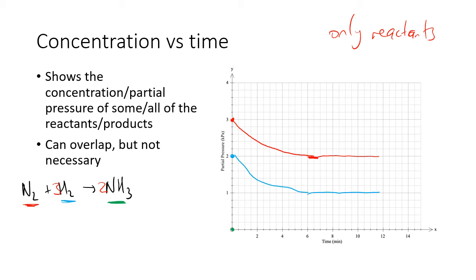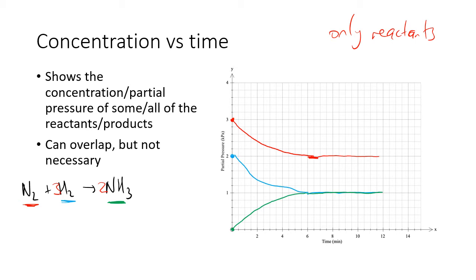The NH3 is going to go up, and that's going to plateau. Oops, it's a terrible line. Right, and that's going to plateau also at 6 minutes. And in this example, it overlaps. All right, so we'll show products and reactants. If you start with only reactants, the reactants are going to go down, and the products are going to go up. All right, and then they plateau out.